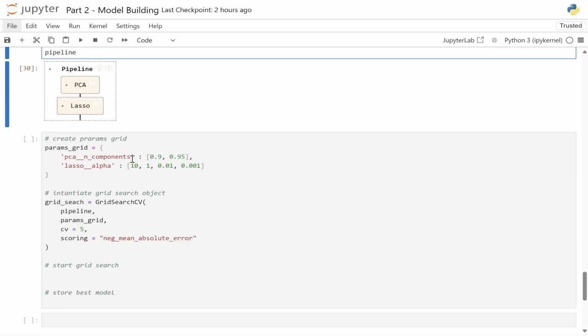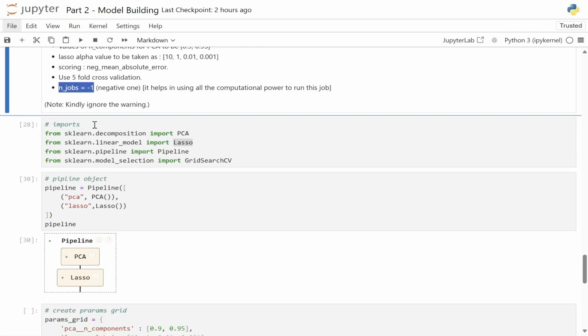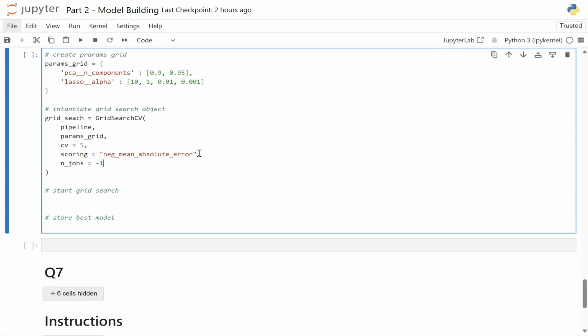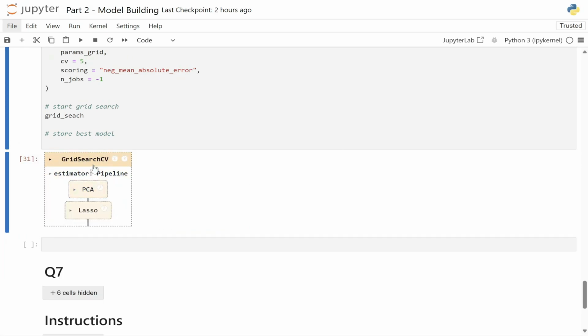We are doing that. And there is one additional parameter called n_jobs equal to minus 1. This helps you use all the cores which are available in your environment. Okay. So once you have done this, it is done. Now let me show you what grid search will do. You can see that it clearly fits everything, and here is your estimator and everything. Now we are using grid search on top of this pipeline. That makes sure that you understand this.